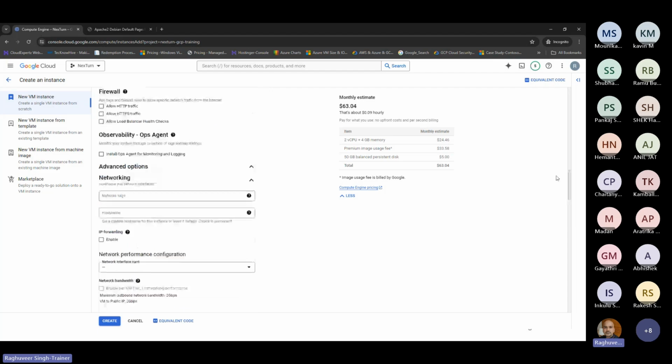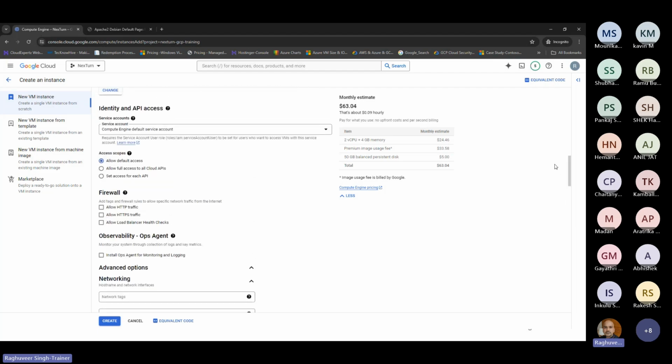It is the same firewall. What it basically does is create an exception in the firewall. It will tell the firewall that for this VM, the HTTPS and HTTP traffic will be allowed, depending on the checkbox that you select. You can see here, it says by default, all incoming traffic from outside a network is blocked. And where is it blocked? On the firewall, the VPC firewall. So this setting will create an exception in the firewall to allow traffic on port 80 and 443 for this virtual machine. That's what this setting is all about. And that's the reason I did not check it, because I wanted you to leverage the network tag concept, which is the right approach in a production environment.